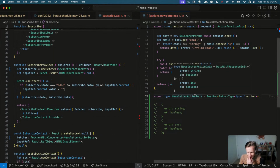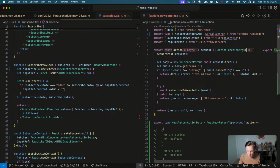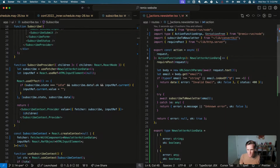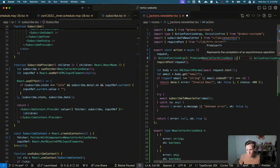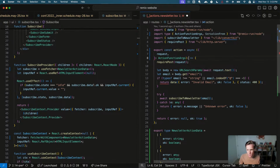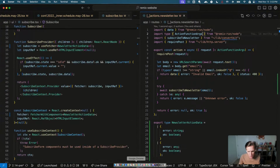then it does dumb stuff like this. Data with response in it. Whatever. I don't care, I think is the answer. It's this weird thing. Data with response in it. Can I just say, all right, let's go back to the old version I had. And can I say, hey, you have to return this type? Ugh. Oh, yeah. It's whatever. This data thing has a very specific thing it returns. Yeah, I don't really care about this. Oh, I think that's fine. I think I'm just going to do that and then call it a day, because this isn't important enough to keep doing.